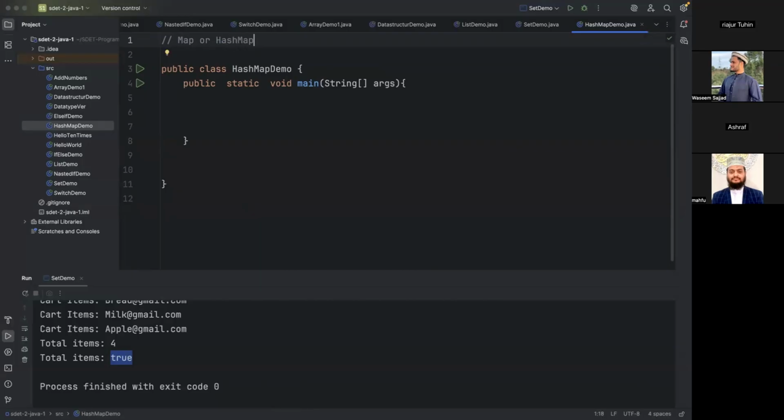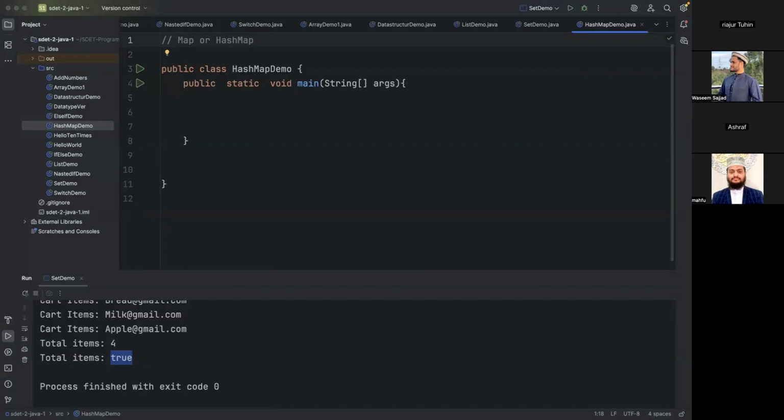So why hash map? Can you tell me a scenario? Any scenario, a very easy scenario. Ashraf, any scenario? Okay, when we need an ID, just a normal example.